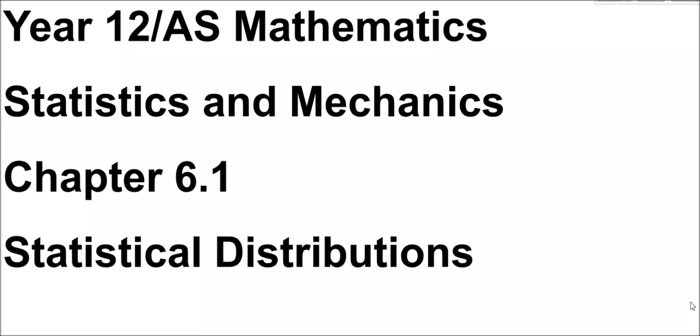Welcome again to another session on Year 12 Maths. This time it's Statistics and Mechanics, in particular the stats portion of the course, and we're looking at Chapter 6, Statistical Distributions. Today we're going to be having a look at how we can represent distributions using diagrams, probability mass functions and tables, and also how we can do some more advanced calculations using statistics, more difficult than we may have seen at GCSE.